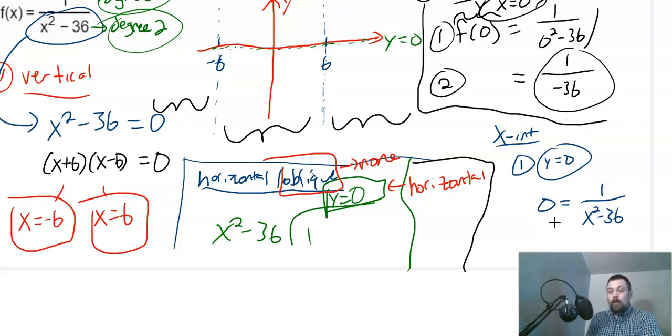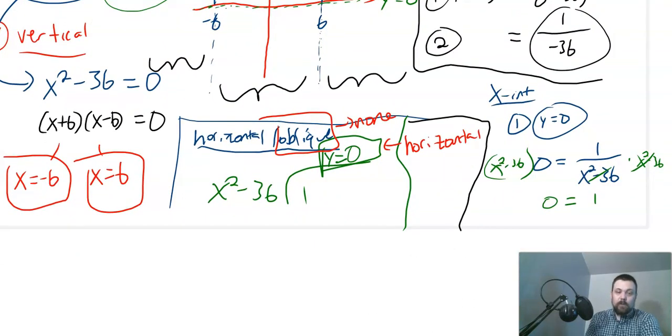And you do see there's an x squared in the denominator, but it does nothing. It has no control over making this fraction equal 0. If you multiply the common denominator to both sides, x squared minus 36, it just disappears, right? Because 0 times x squared minus 36 is still 0. And this will cancel out, and we'll just get 0 equals 1, which doesn't have a solution. So as I mentioned earlier, the shortcut for the x-intercept is you can just set the numerator equal to 0. You can just drop the denominator, right? So when I set y equal to 0, the only way a fraction will equal 0 is for the numerator to equal 0.